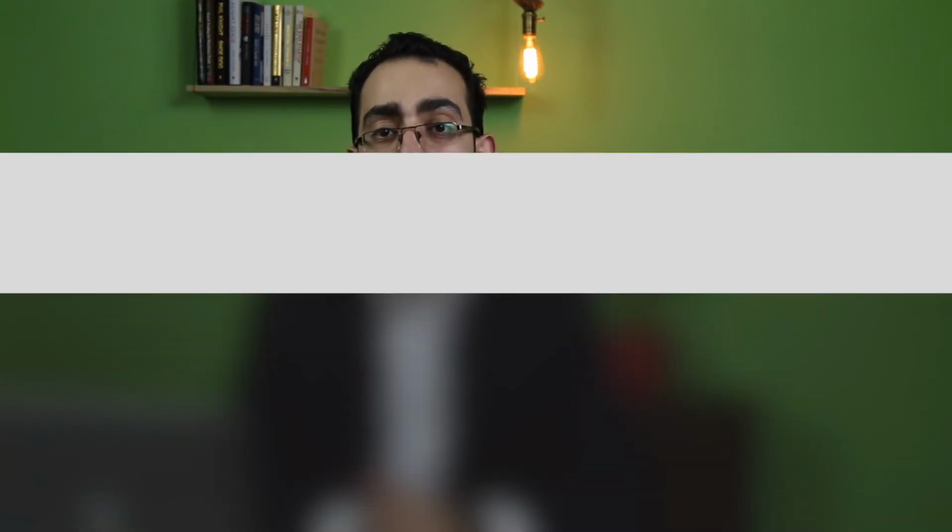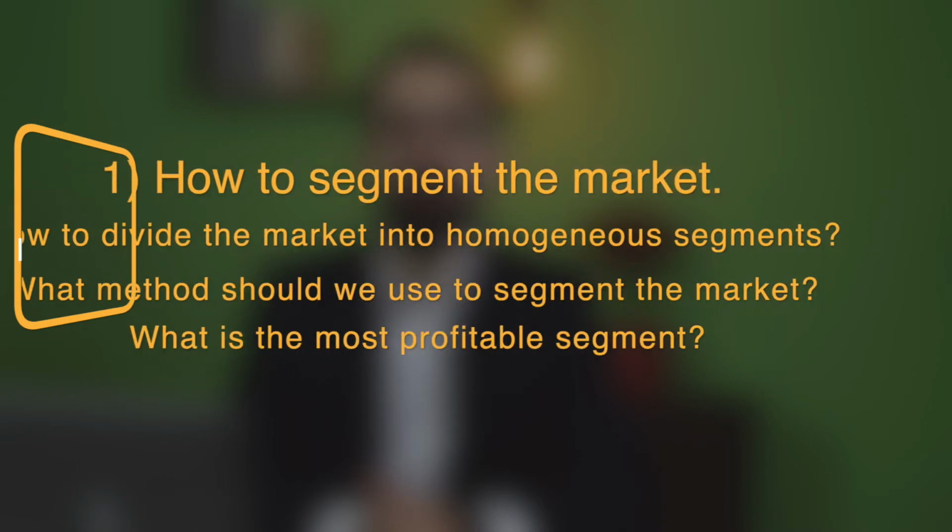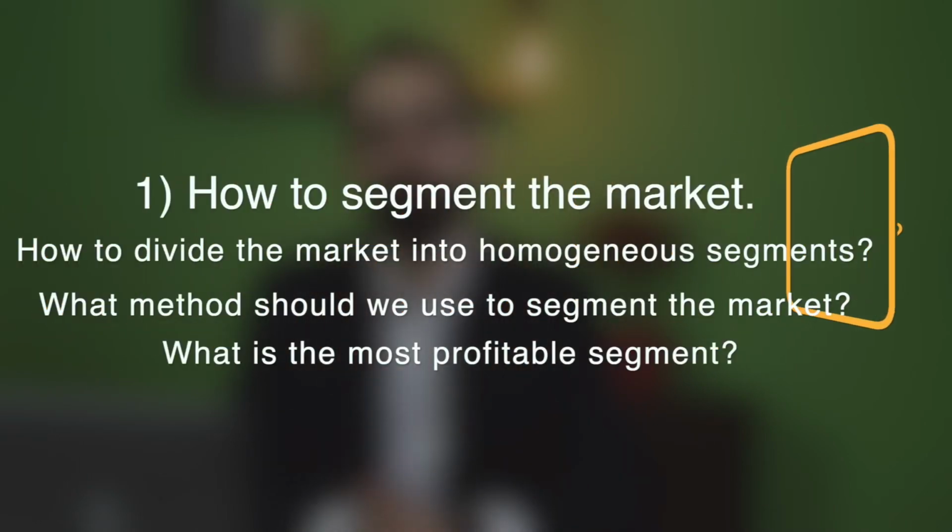To begin the discussion, we must first look at customer analysis. Customer analysis is the process of gathering and analyzing information about customers to discover their needs, wants, and interests. The final outputs of this analysis are: first, marketing segmentation. How to divide the market into homogeneous segments. What method should we use to segment the market? And what is the most profitable segment?